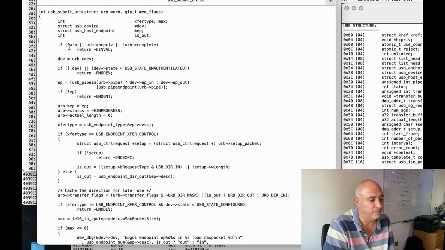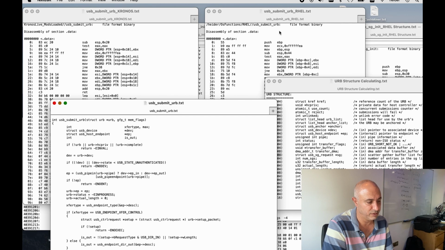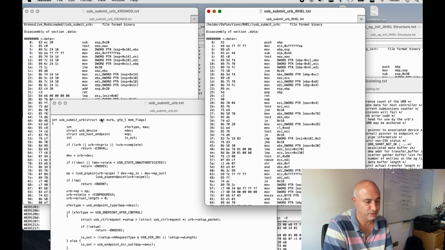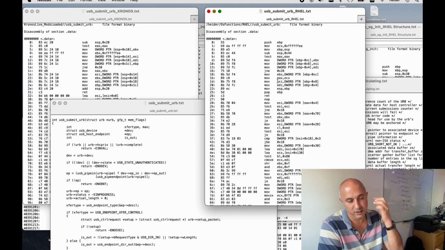So what we're saying in this function is we're checking if it's not a URB, which means the URB is blank or it's got 0, or the hc-priv. Let's just pick one by one. I don't want to go too fast on this, I just want to explain what's happening. Let's pick our system, which is this one here, and compare it against this one here. Forget the first part in here. The first part will say, usually, by the way, AX or EAX in particular, I call it AX because of this debugger. EAX is what we're looking at.